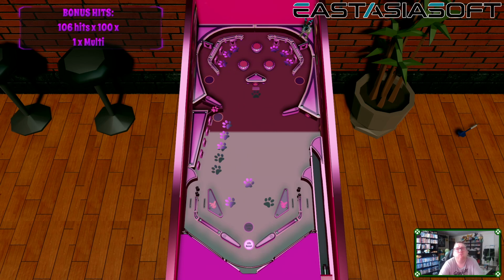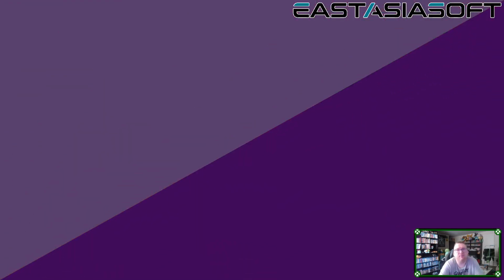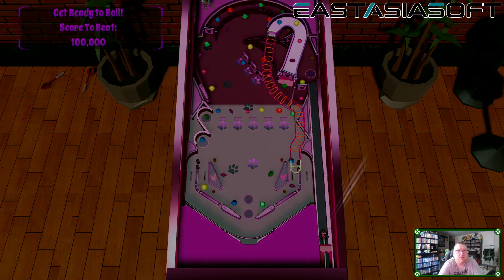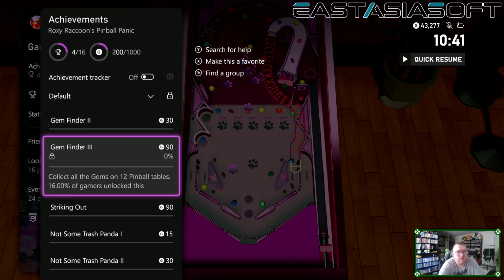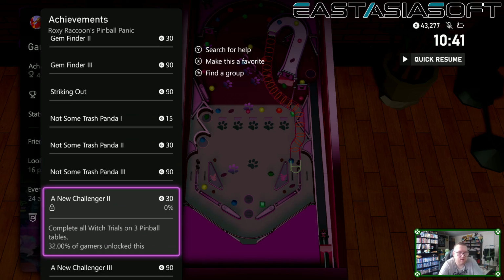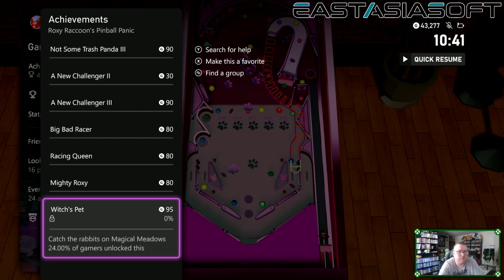Boom. Oh, really? Well, we can go to the next level at least, I guess. Oh, okay. This is different. Don't be a hero. Okay, so we need to get 100,000 points. Collect all the gems on 12 pinball tables. Okay, so there's 12 tables, apparently. Complete 3 raceways in one session. Complete 5 raceways. Catch the rabbits on magical meadows.